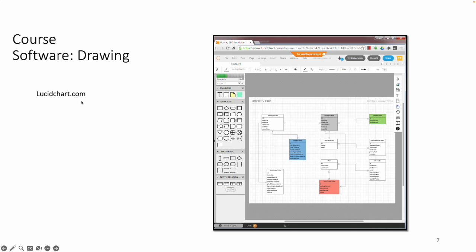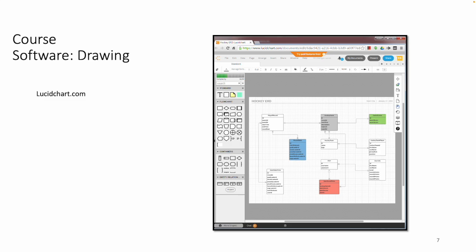Lucidchart.com is browser-based software, as you can see on the right side. So if you type in the address and log in with your user ID, you can draw the diagram in the browser and you can save it on the cloud or server as well. In other words, you can jump around different computers and different browsers, but all the diagrams you have worked on will still be saved. So it would be really convenient.